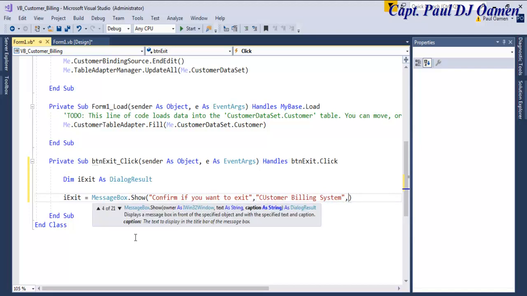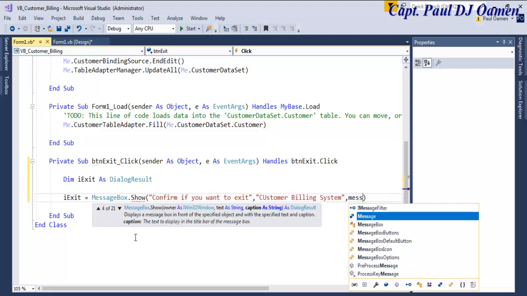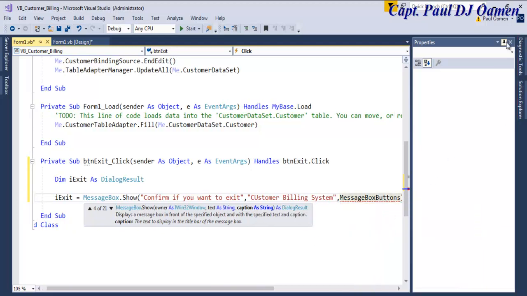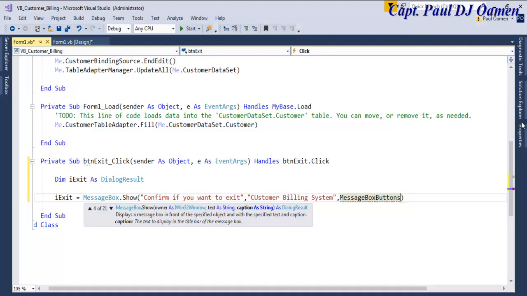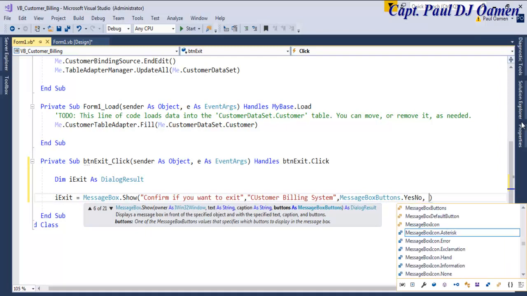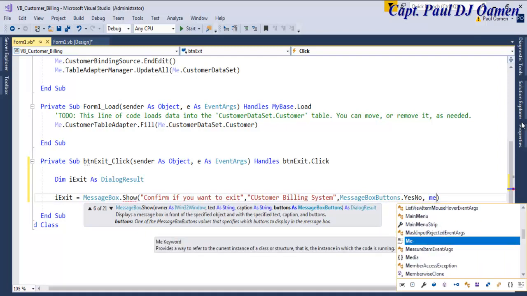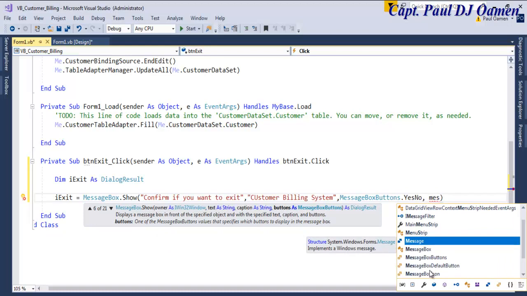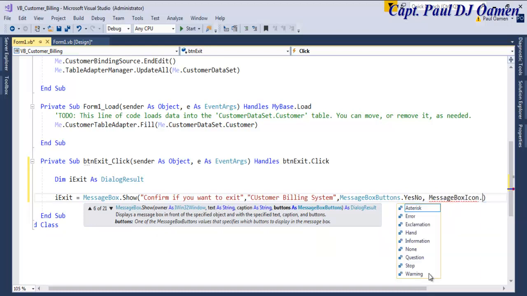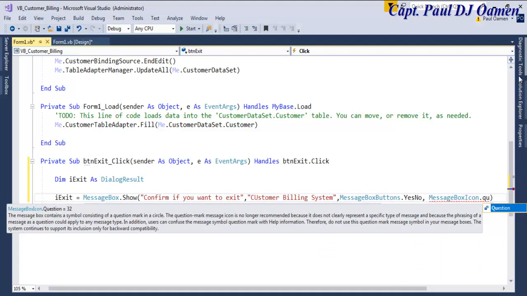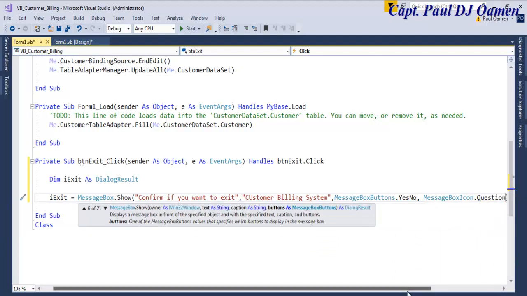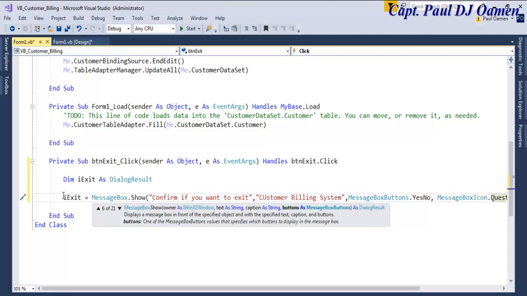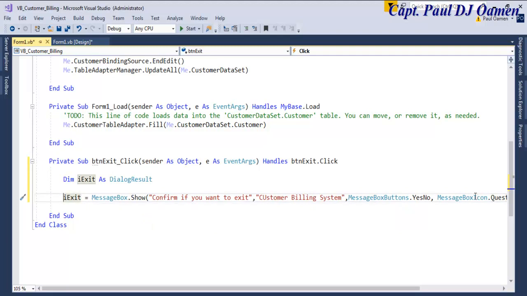Another comma here, and that will be MessageBoxButtons.YesNo, comma, MessageBoxIcon.Question. There. Right, so let me move this code so that you can see. There we go, that's it.